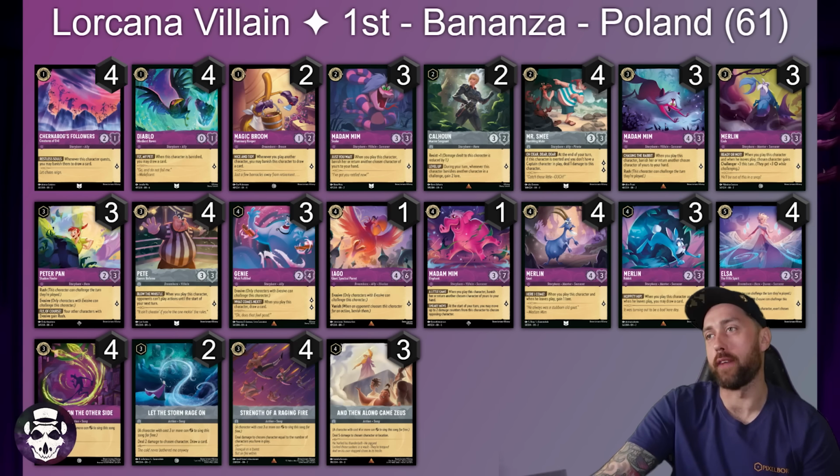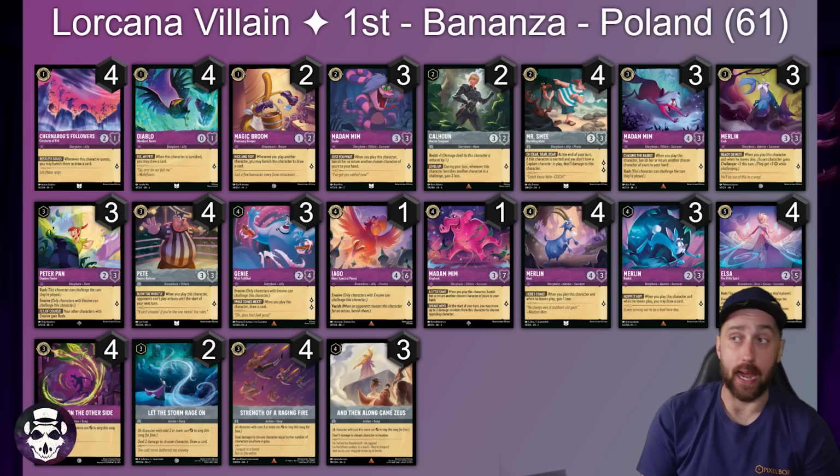4-cost Inkable 3/7 quest for 1. On play, you need to bounce a character or she's banished, as is the style with all Madam Mim cards, well, most of them. And then Sneaky Move. At the start of your turn, you may move up to 2 damage counters from this character to chosen opposing character. This can certainly come up.